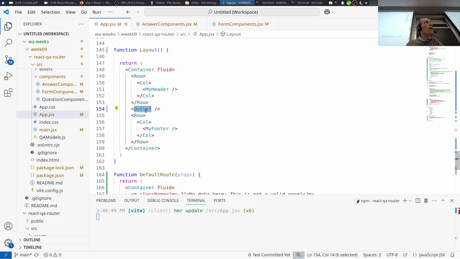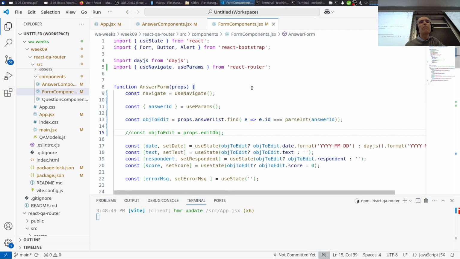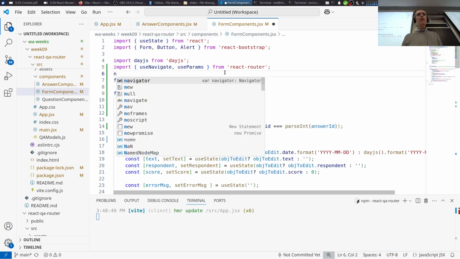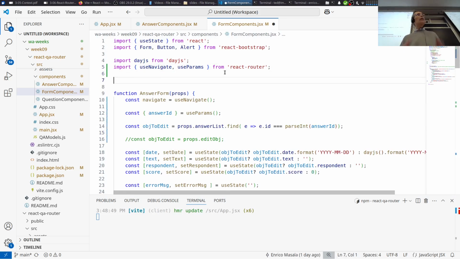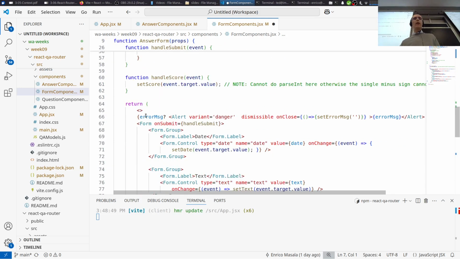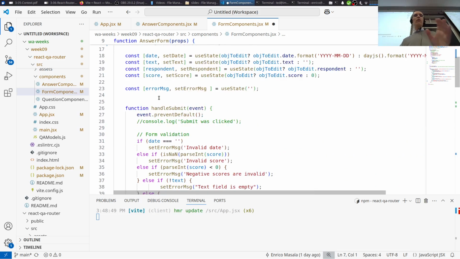You see that Bootstrap is quite tolerant and it worked anyway. But if you have a more complex layout, like you need to restrict the number of columns and stuff like that, you need to be careful about this stuff. So let's just do one modification for one component, like the form component. If I need to add something to the component, either I go in the JSX and modify it. So I can come here and write row call, that's fine. Nothing wrong with that.